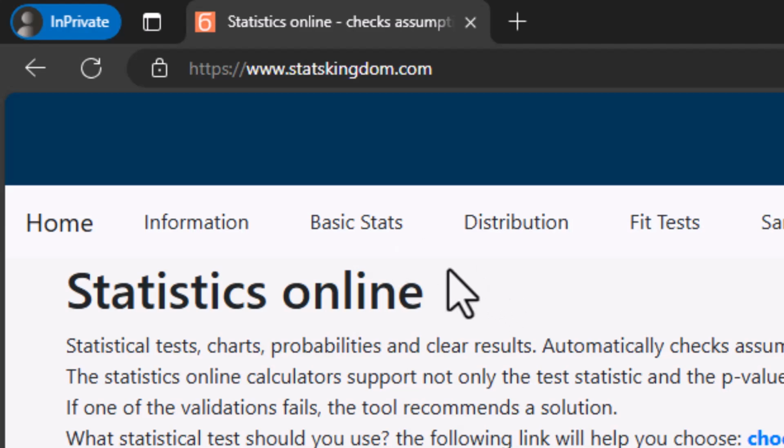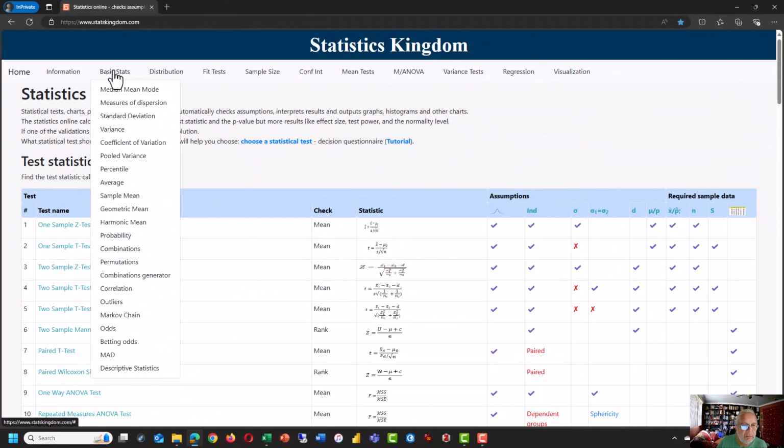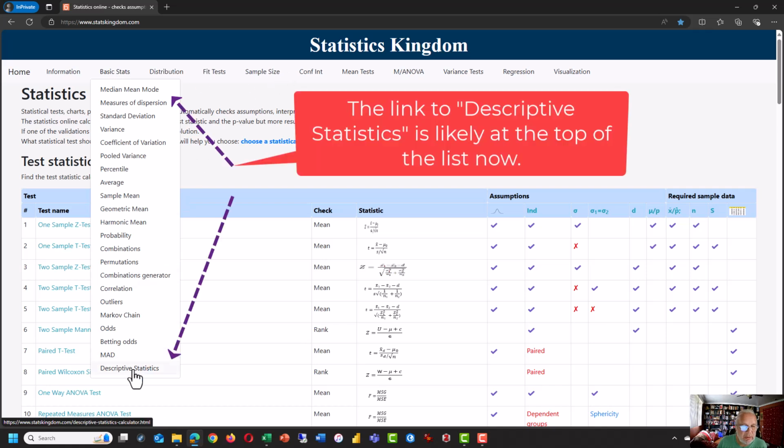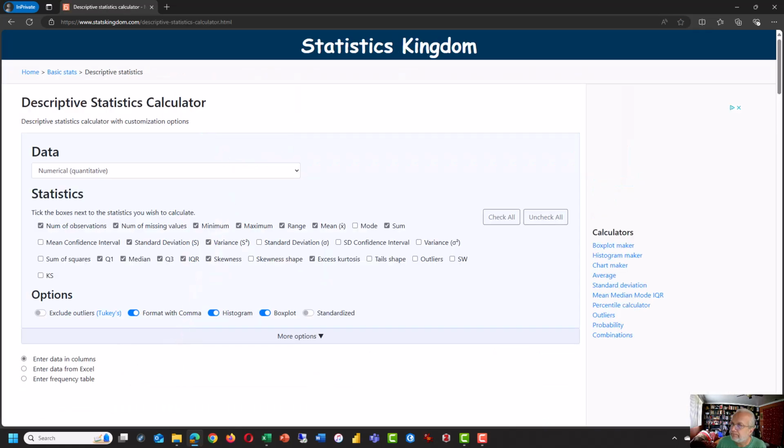For this first demonstration, I'm going to click on the Basic Stats tool button here on this ribbon, and from the options that pop up, descriptive statistics.